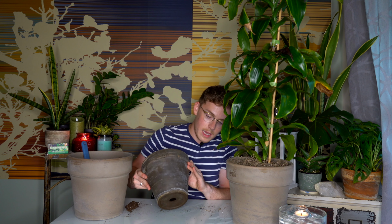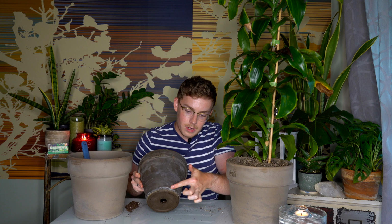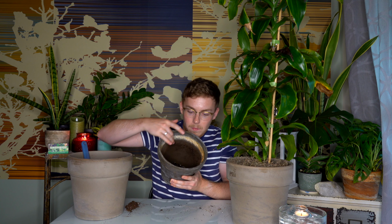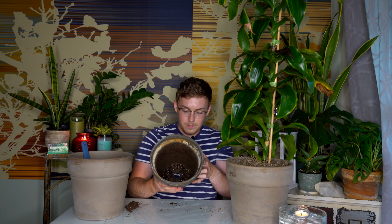And we can actually see that whenever we look at this pot. Ignore all of the dirt on it, but you can see this white banding at the bottom of the pot. This isn't fuzzy, this is not mold. This is actually salt and mineral buildup. And you can see that whenever you look inside of the pot here as well. This beige white rim happening here is a salt and mineral buildup as well.